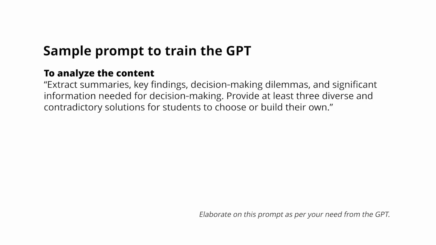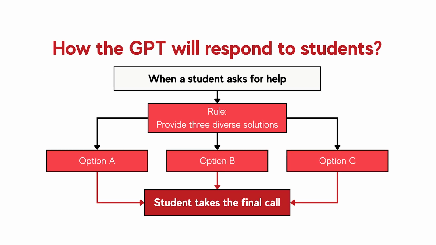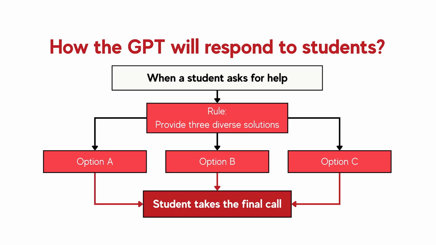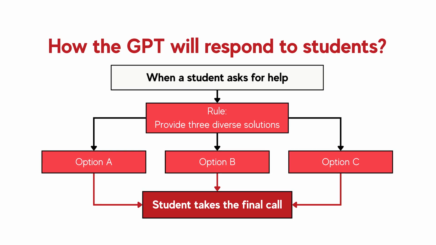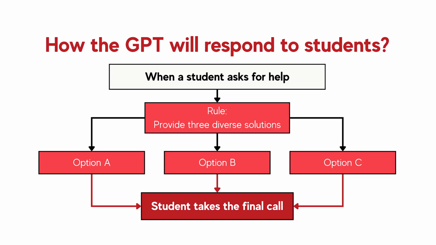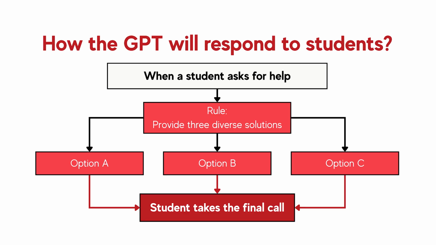I also added guidance on how to respond when they ask about anything. For instance, to train the model on how to guide students when they refer to case studies, I used instructions such as providing students with at least 3 diverse solutions. Within this, provide contradictory options or solutions and let the students choose or build on their own solution.